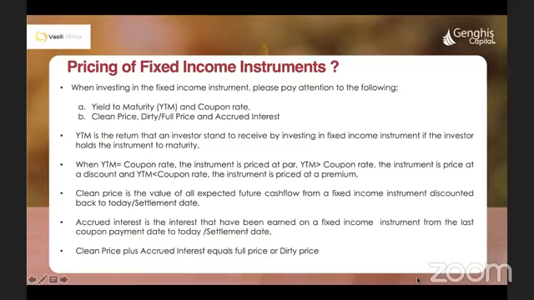When a bond is trading at a discount, what does that mean? Yield to maturity is greater than the coupon rate. When a bond is trading at a premium, what does it mean? It means my yield to maturity is lower than the coupon rate. Then always the reference point is the settlement date, so that you pass on all the benefits that have accrued on that instrument as at that settlement date to the next person to take over, and whatever accrues from there will belong to that investor.